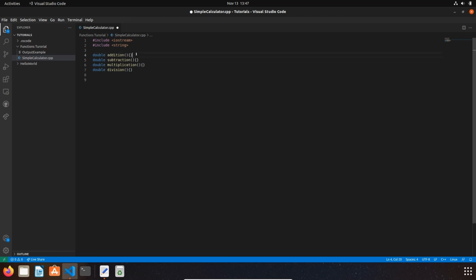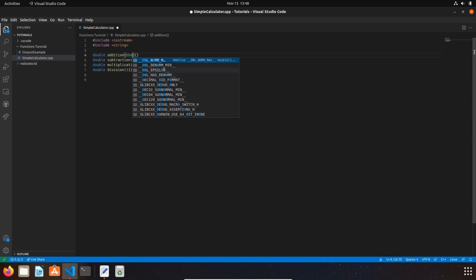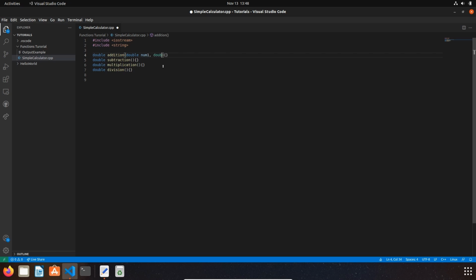All right, so let's go ahead. Let's start defining these functions. And so each of these is going to take 2 numbers that are going to be doubles. And let's copy that because we know all of these are going to have the same thing. Okay, and I'm just going to spread these out a little bit. That way I've got some space to work with.